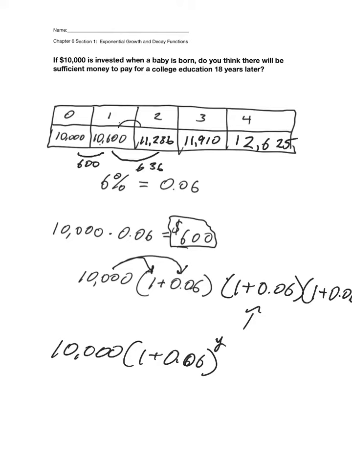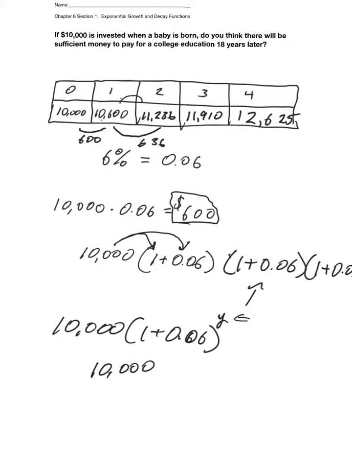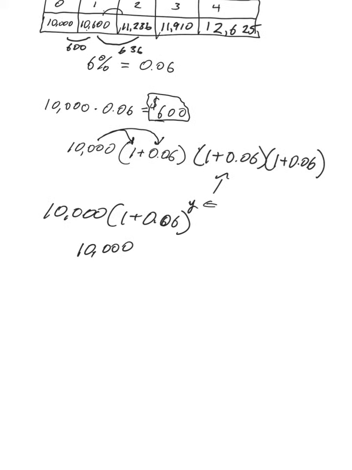So if it's year 1, then I just multiply by 1.06. If it's year 2, then I use the exponent 2. So here's a good question: how much money would I make using this formula? How much money would I make in 18 years? Well, $10,000 times 1 plus 0.06 to the 18, that's going to equal 28,543. Now, that's a good chunk of change.